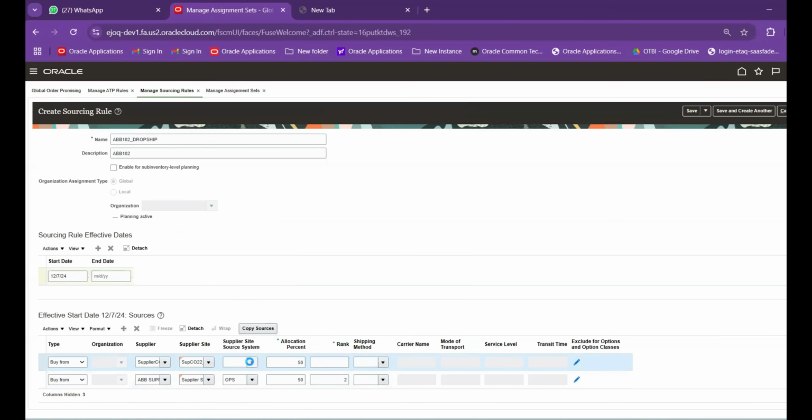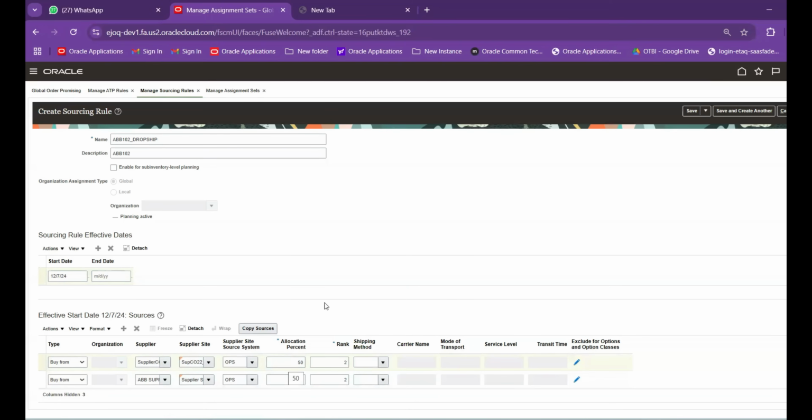If you see the planning active flag, it will only be enabled if this total is 100%. And if you say this third, then what does the system do? If you put it, then only 50% allocation will go to the second rank supplier. So the rank will be second, meaning whenever there's stock coming up of 100 quantity, 50 quantity will be allocated to this supplier and 50 quantity will go to this supplier. You got that?